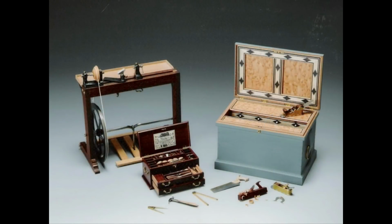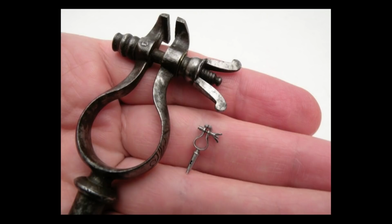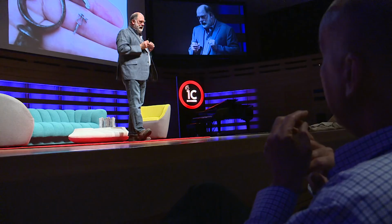And, you know, all artists, they love their tools. I make miniatures of tools, and I collect antique tools. And, for example, here's a 17th century hand vise. I liked it so much I made a miniature of it. But when I'm using something like this, and I actually use this stuff, and some of the museum people kind of freak out at that, because I don't wear little white gloves while I work, I figure when I'm done with it, they can have it.